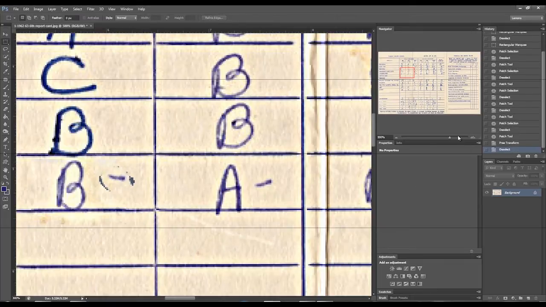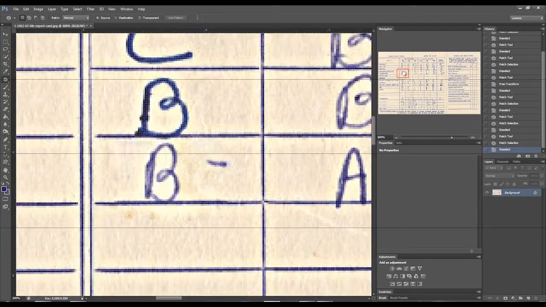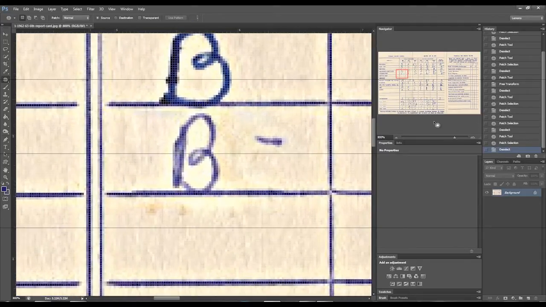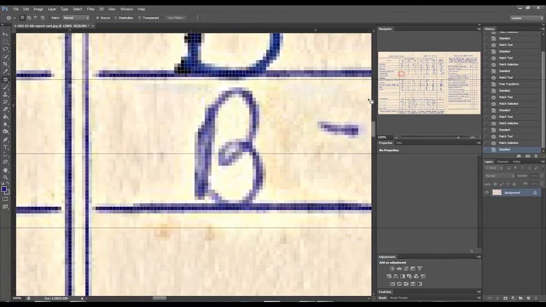And then just kind of clean up some of the areas again with the patch tool. This is really patch tool heavy, and it's pretty easy to use. If you are on a super old version of Photoshop that doesn't have the patch tool, that's pretty unfortunate. And this is going to take a little more painting and unfortunate steps to get that going. Anyway, of course, nobody would ever do this to their report card, right? Right. So we're going to clean this area up here.